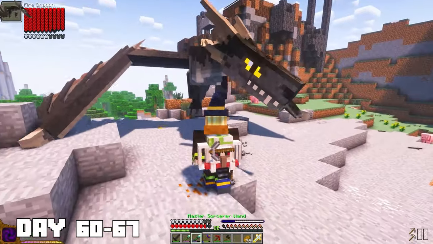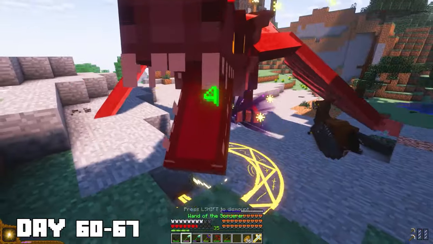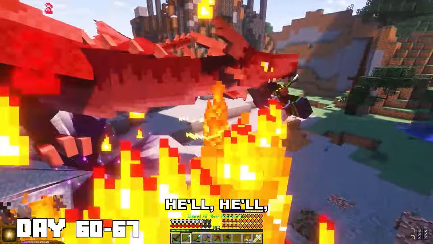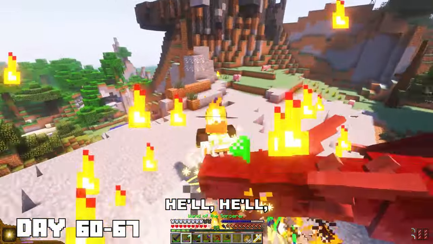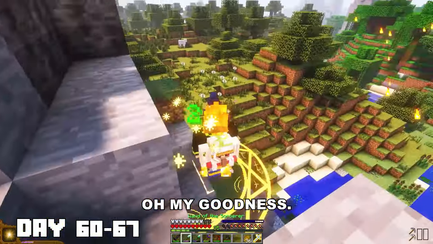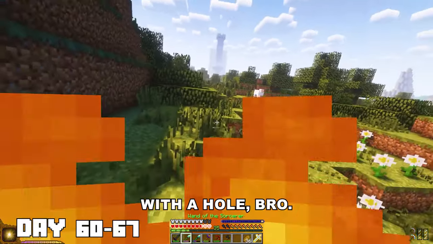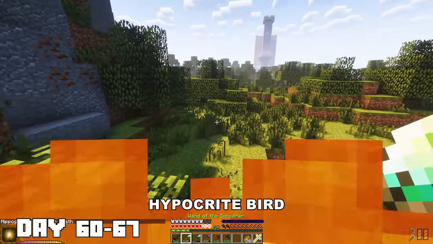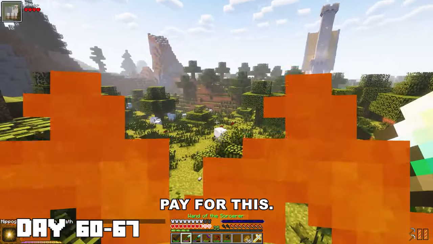Okay, let's do this. Black hole summoning jutsu. Damn, bro. Heal. Bro, let me go already, bro. Heal. No. Oh my goodness. Go in the water, bro. Black hole. Can I damage him with a black hole, bros? This is not looking good. Hippogriff burns to death. No. That was my friend. You're gonna pay for this.